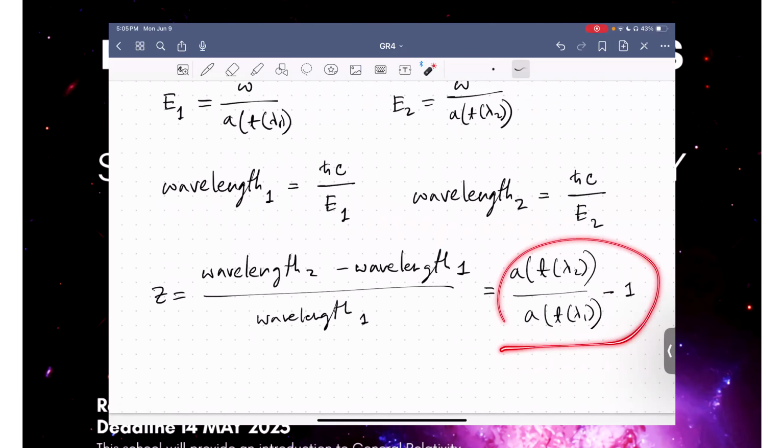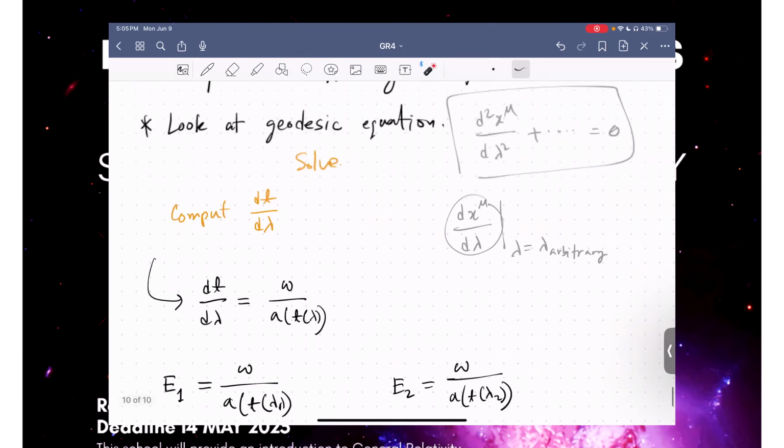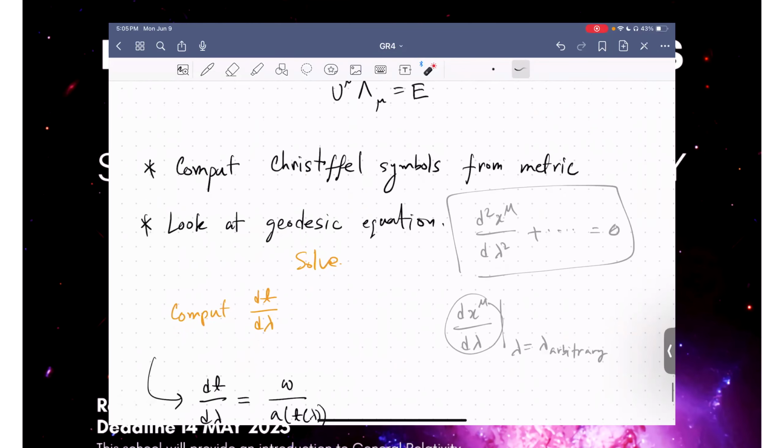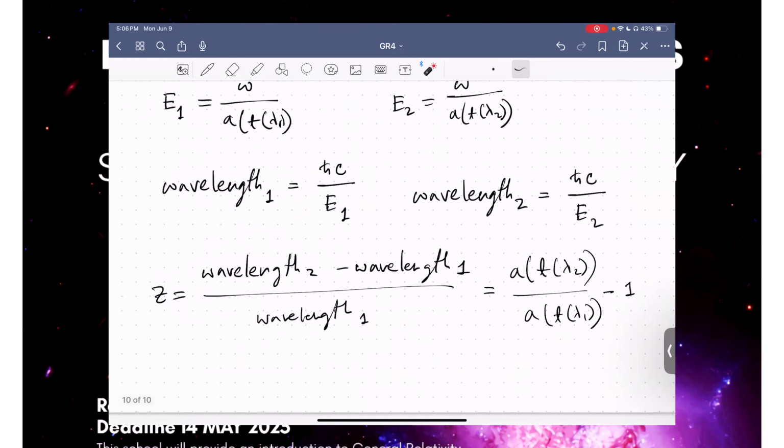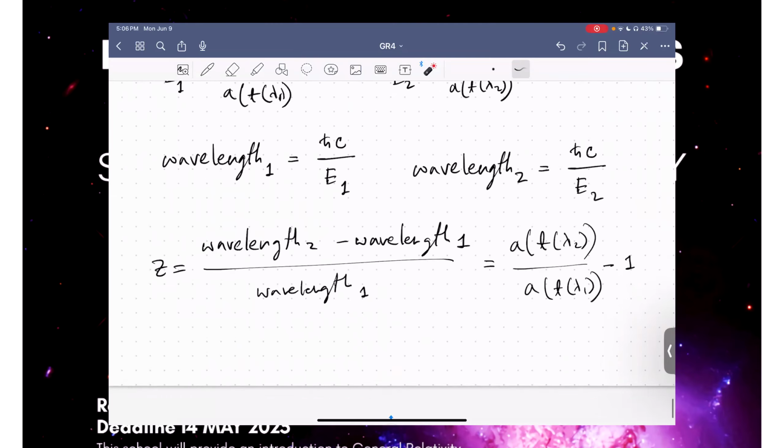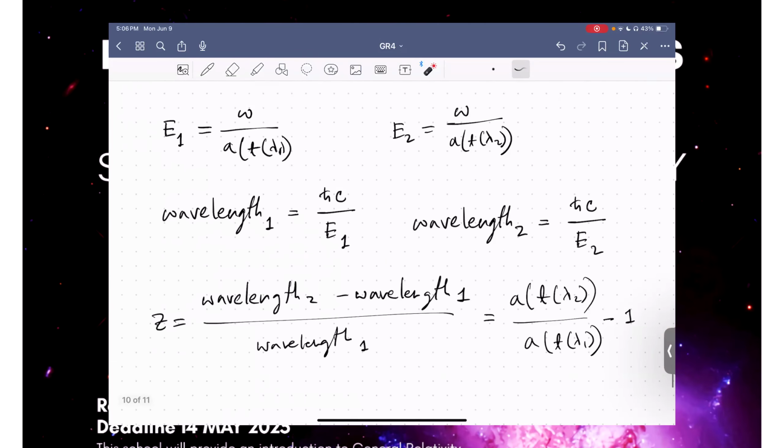Okay, so this is called cosmological redshift. These are all redshifts, but they have different explanations. And this explanation requires you to actually solve the geodesic equation that we defined in our last lecture, which is why I wanted to mention this. If we had time, we could show you how to solve the geodesic equation, but maybe you can do it in an exercise. So I will basically stop here.